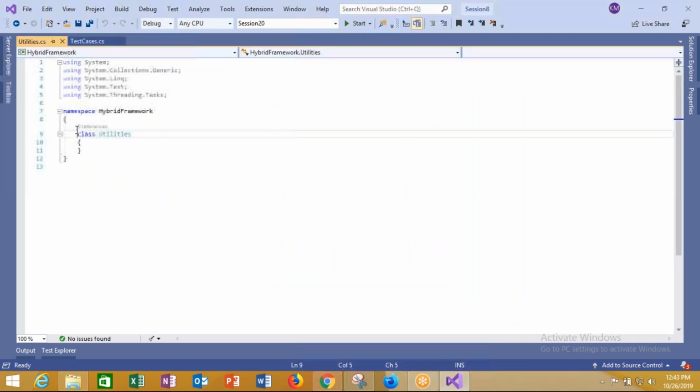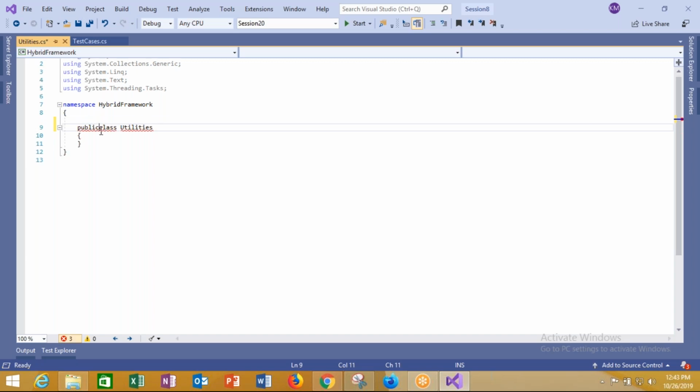This will be a simple public class file, and I'm going to call this namespace com.hybrid.utils. So that is another namespace. One namespace is com.hybrid.utilities, one is com.hybrid.testcases. The test cases namespace will use the NUnit framework, and these will be simple class files which we'll use when we require them.